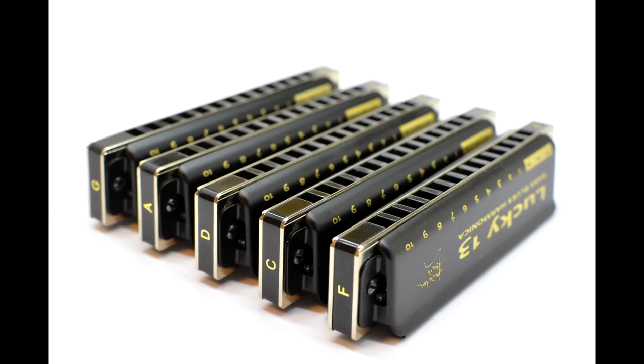Okay, now I call this my lucky 13, and for many years I just had a few that I'd made myself that I used, but people heard them, liked them, and so in the end I went out and got a whole bunch of lucky 13s made for me by the Eastop company in China, and they're now available. So these are now my go-to diatonic harps, because after playing for many years with that extra fourth octave down the bottom end, when I don't have it, I really miss it. So it just gives you that lovely low grunt.